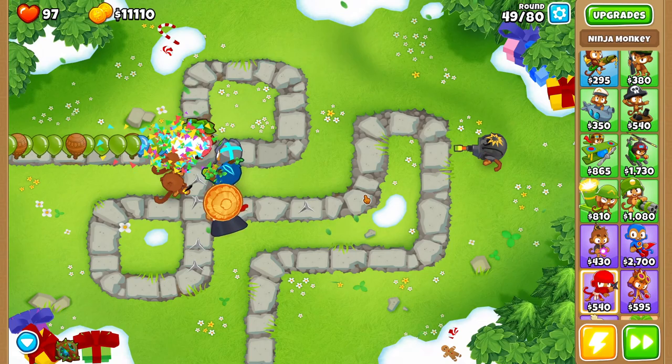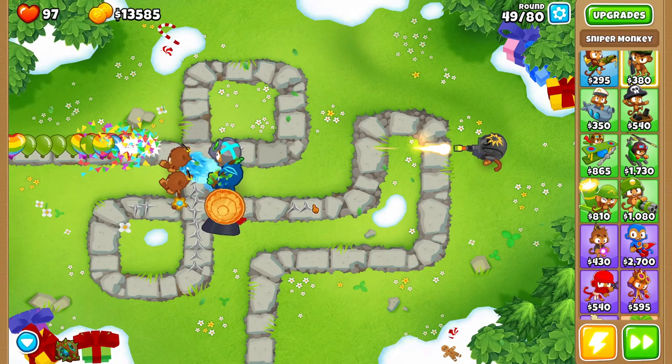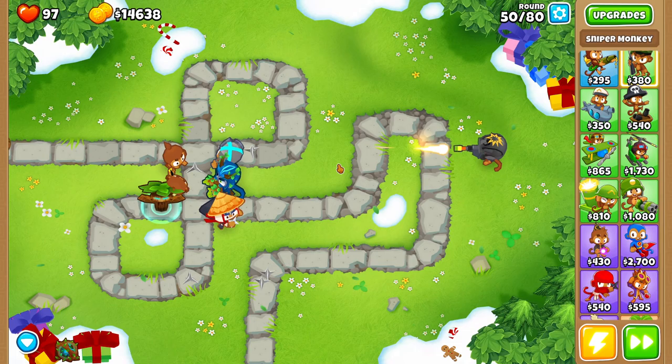Every single tower is going to have its own name. This is a fully auto rifle, but you want to talk about a fully auto rifle with shrapnel shot. It's really difficult to understand exactly what they're doing, right? So here we go. We've got another Moab coming out. So if you don't know what's going to come out, that's kind of where we're at right now. We don't know what's coming out. How do we prepare?